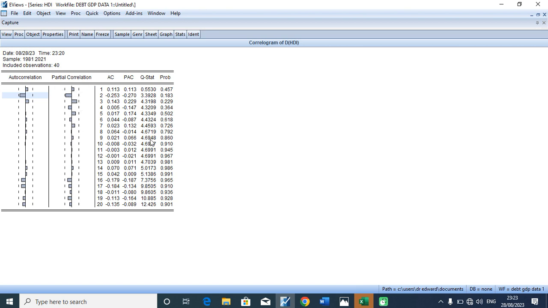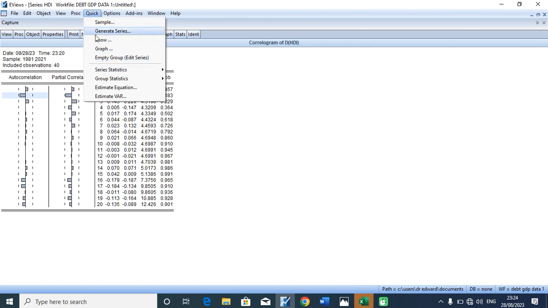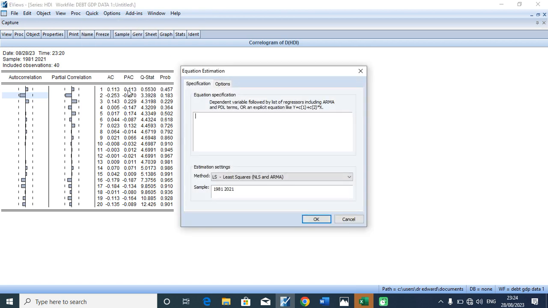In our next video on diagnostics and forecasting, we are going to forecast and diagnose most of these ARIMA models so identified. So the next thing to be done is to estimate these ARIMA models and present their results for our next video. To have that done, we proceed to Quick from this result. We move on to Quick up here. You go to Estimate Equation.